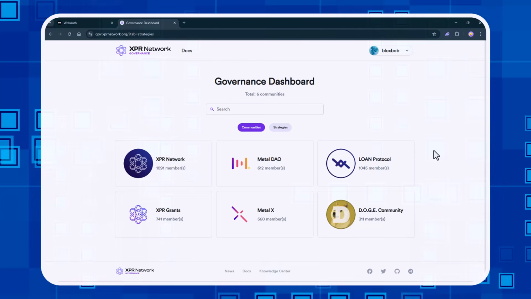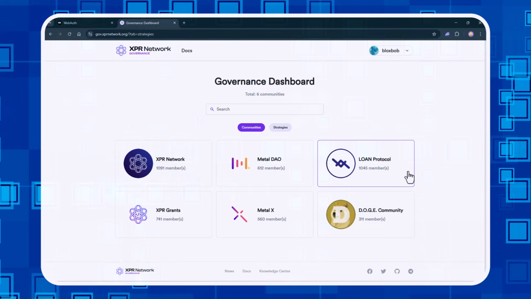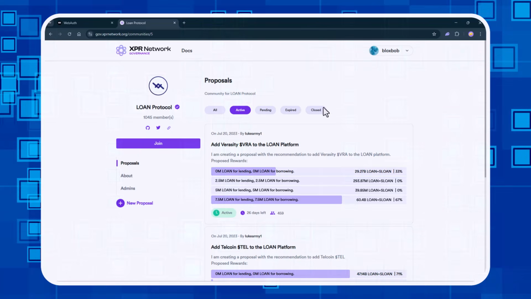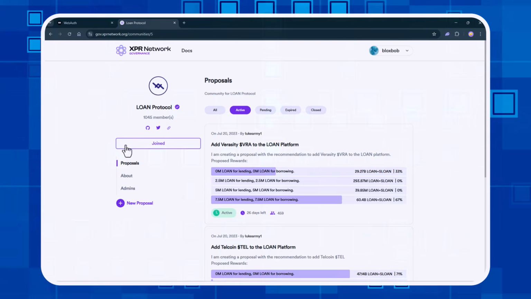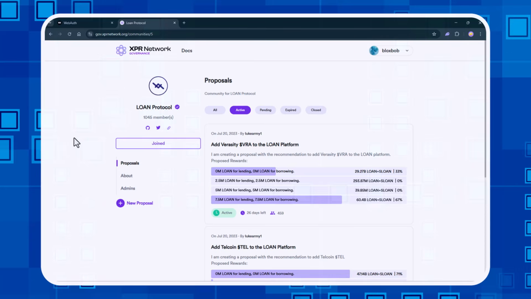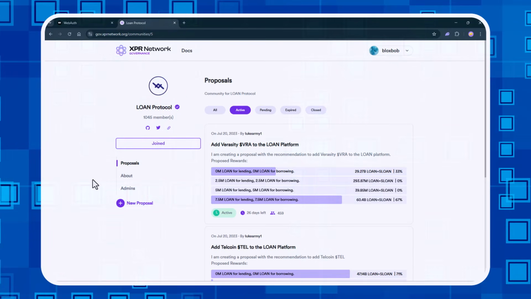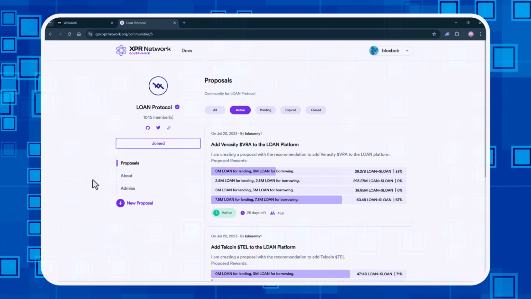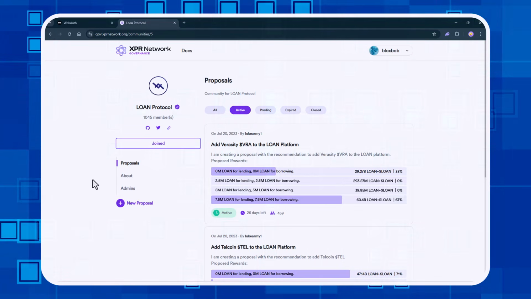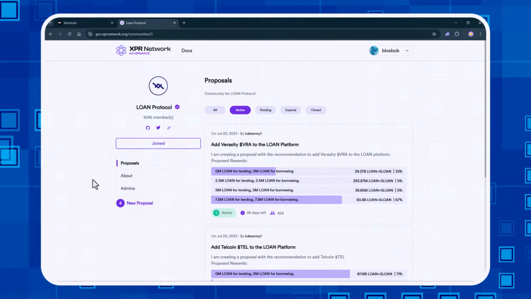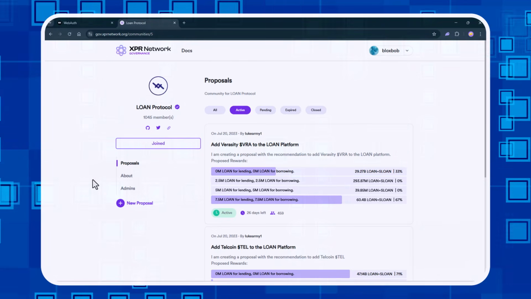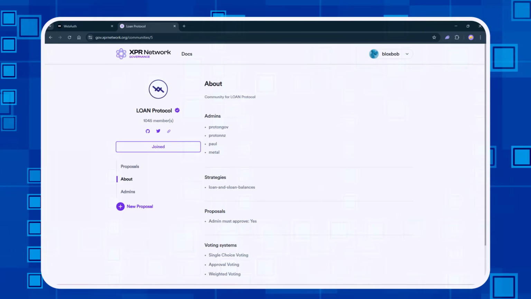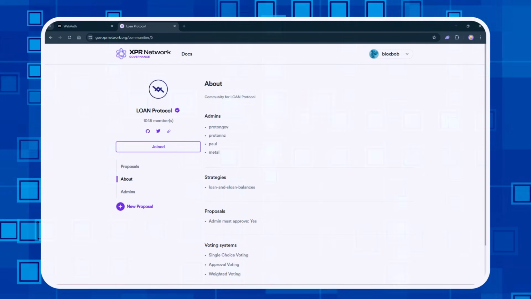In the next part, we'll select the Loan Protocol community together, find a proposal, and cast a vote. Let's go. First, let's click the Join button to become a member. That way, we'll be able to use the comment feature later when it's available. Individuals who hold loan tokens can use them to vote on various decisions for the lending protocol on MetalX. This allows loan users to guide the protocol's direction, shape it to meet their needs, and exercise real community control over this DeFi platform.